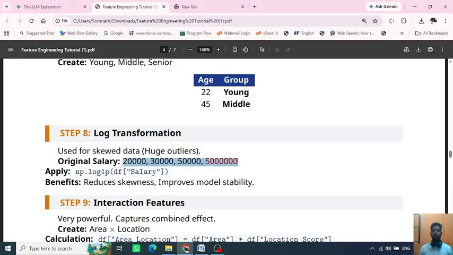So if you train with this raw data, definitely your model will be biased toward the bigger value. So instead of this, we can convert these values into another scale using log transformation so that all the values look similar, and it will reduce the skewness, and as a result your model will be trained properly, not only biased toward any specific or higher value.